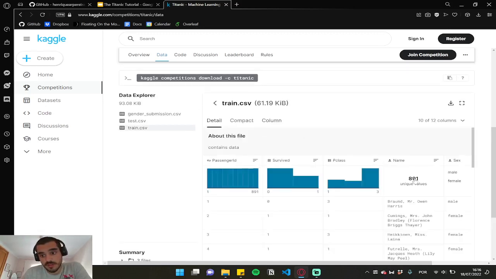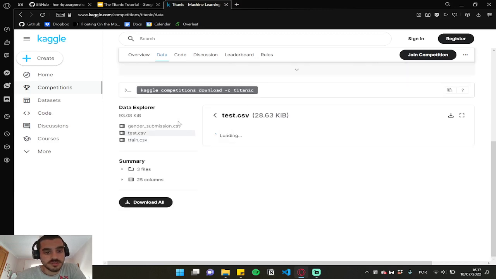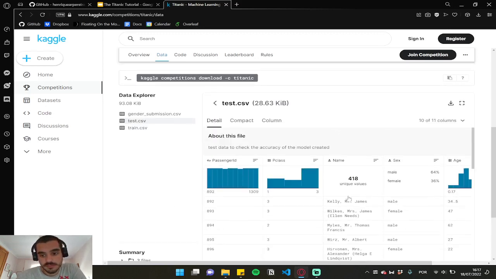Here in the train we have 891 passengers with different feature sets that tell us whether they survived or not, and we are going to construct a model that, when presented with this test database, for example Mr. James Kelly, will obtain, depending on his features, whether he survived or not, and with what accuracy.